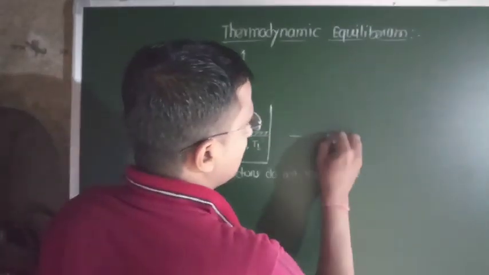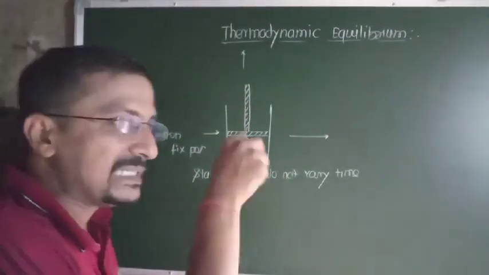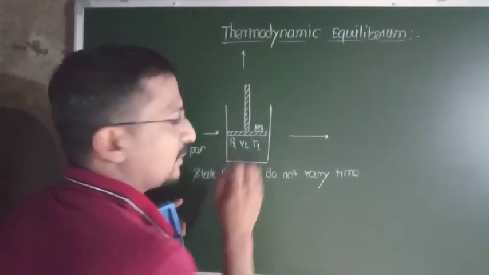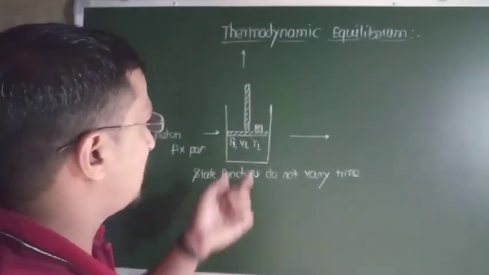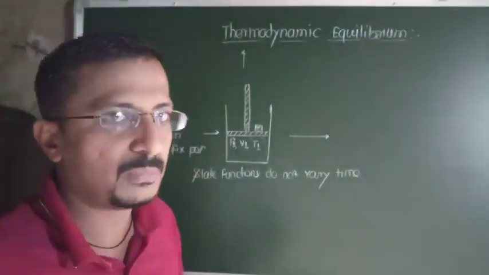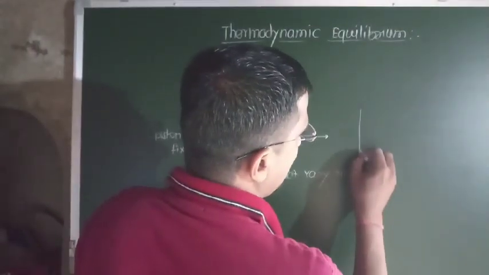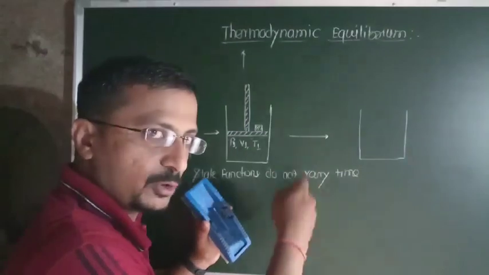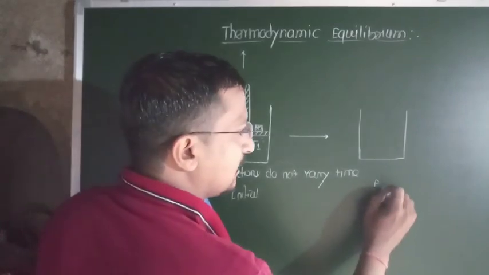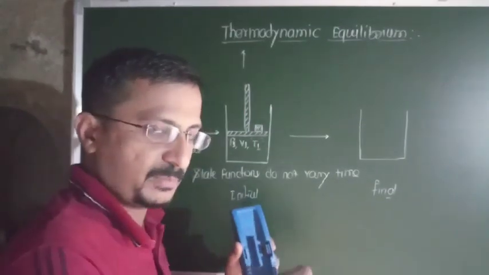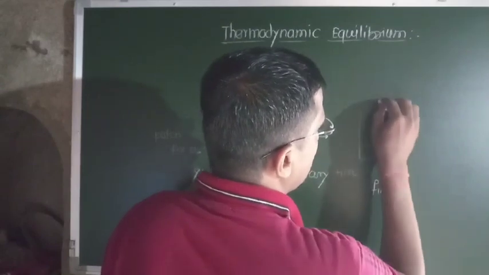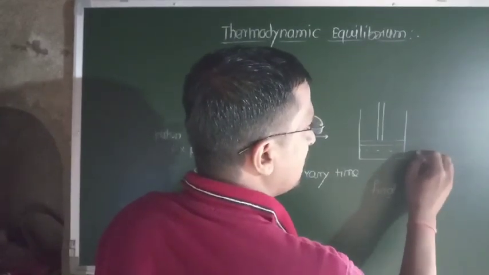Now suppose, for some reason, we increase the pressure over the system, that is, I put some weight over the piston. If we put the weight over the piston, then what happens? The piston goes downward. It compresses the gas, and due to the compression, the pressure and volume values change slowly from initial to final. The piston pushes the gas downward, compressing it, and after some time it remains steady or stable, where it attains a new equilibrium state.